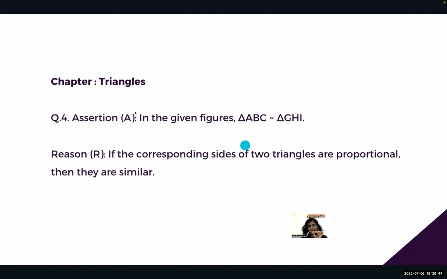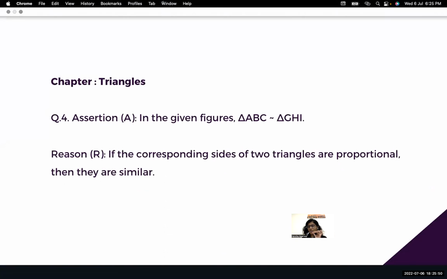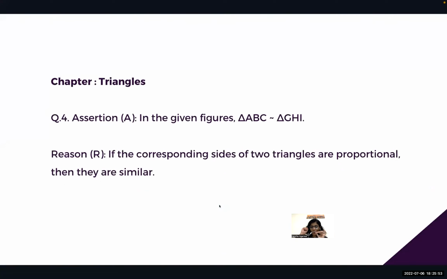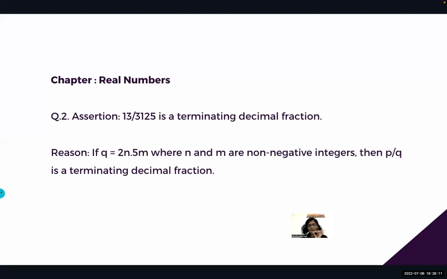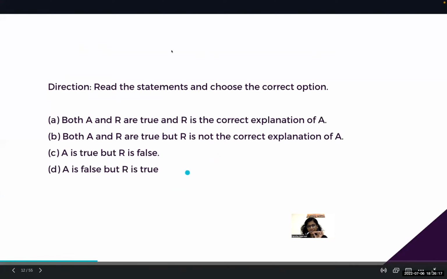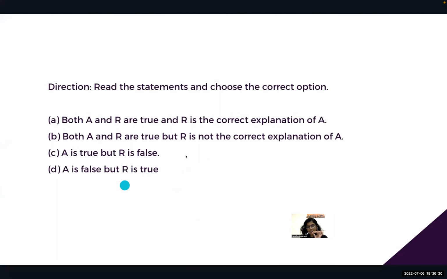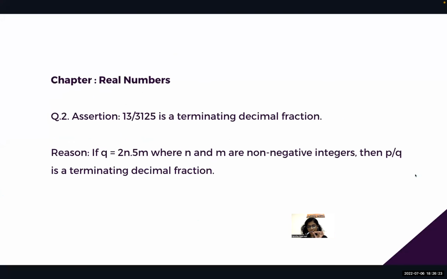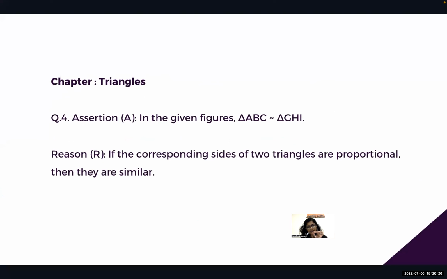And then there's another question I took from triangles itself. Assertion. I want the teachers to answer this one question because we would not have time to answer all. So mathematics teachers out there, standard 10, I want you to answer this question. In the given figures, triangle ABC is congruent to triangle GHI. If the corresponding sides of two triangles are proportional, then they are similar. This is your assertion, this is your reasoning. Now you tell me which option is correct from here, A, B, C, D. Come on, mathematics teachers, everyone. These are your four options, and you have to tell me which one is correct. Both assertion and reasoning, or only assertion is correct, or only reasoning is correct, or what is your answer for the same?